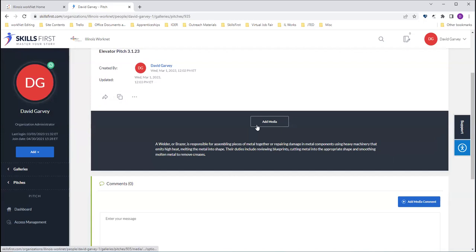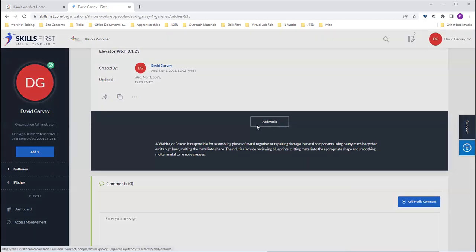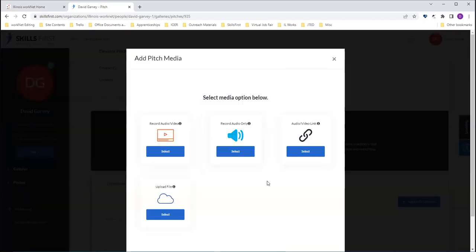And if we wanted to hear how it sounded, what we could do is record audio only, or audio and video, or you can add a file and link to an audio or video link if you needed to. But if we wanted to hear how it sounded, if the words that we were saying made sense, it's just another way to hear it out loud and see how that informs what the elevator pitch should be, or what it should sound like.